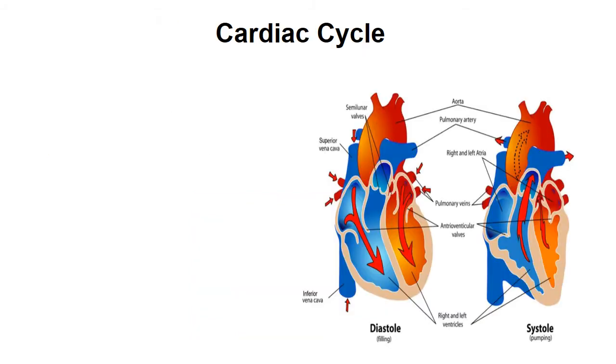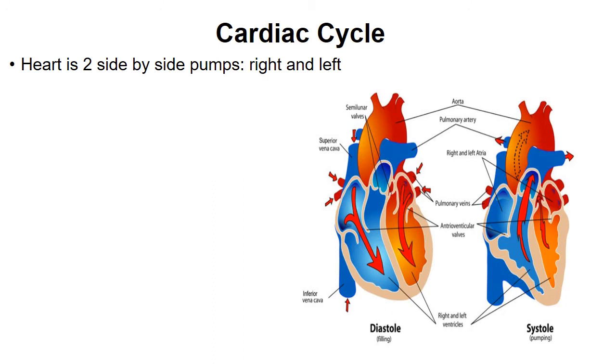Cardiac cycle. A cycle is something that goes in a circle. So before we look at the words, let's just look at the pictures. We have two major events happening, something called diastole and systole. In diastole, your heart is relaxing for a brief period of time. The chambers are filling with blood. And in systole, your heart, specifically your ventricles, are contracting and you're pushing blood to the next region.